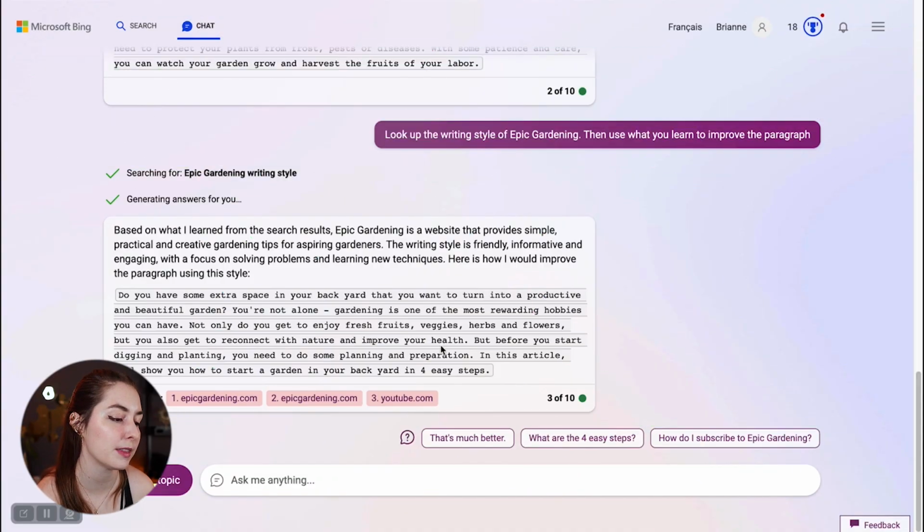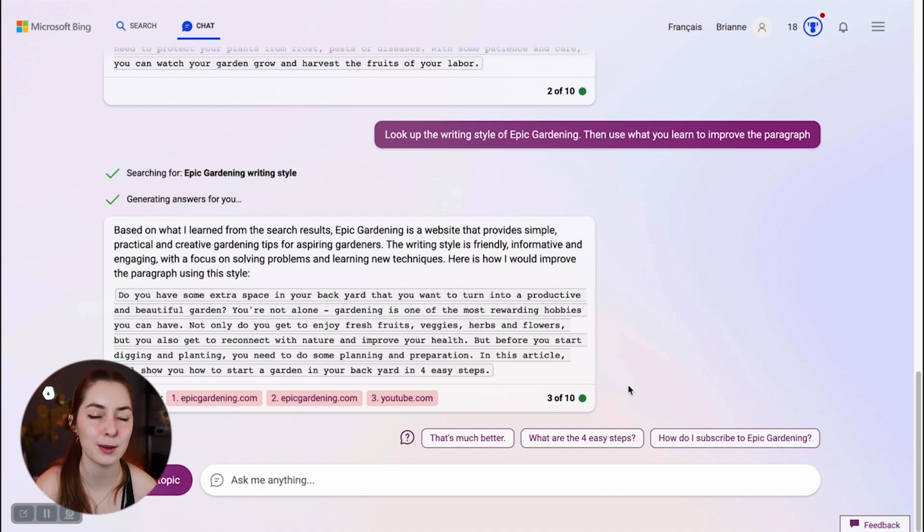And as we can see here at the bottom of this example, Bing is useful in that it provides suggestions for what you can ask next to continue on the conversation or expand on the topic that you've already been talking to it about. This can be really helpful because none of us are used to chatting with an AI bot. So it can be very easy to get stuck and not know what you should do to continue the conversation. So this can get the gears turning in your head and help you get unstuck and figure out where to go next when you are using this tool.